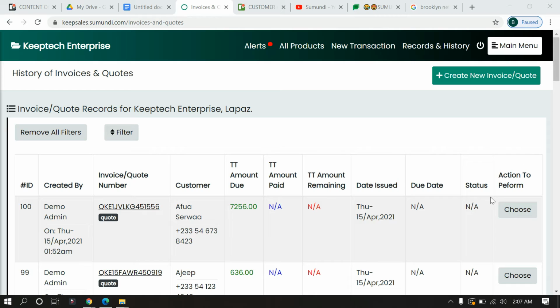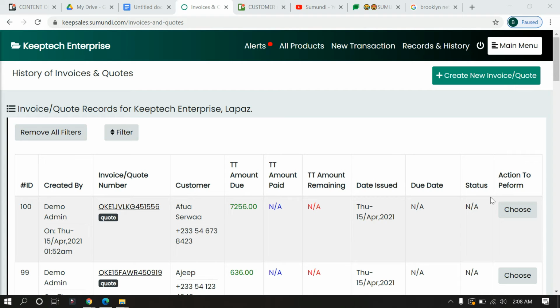Invoicing is a type of expense, but in this case, the items received by the client is considered an asset. So this kind of relationship usually exists between businesses with an invoice as evidence of proof for goods acquired. So in Keep Sales, when you generate an invoice, it is recorded as sales and there is a reduction to your inventory, or there's a deduction to your inventory.